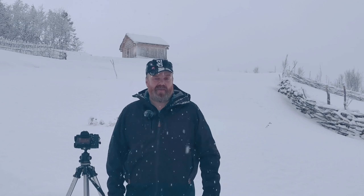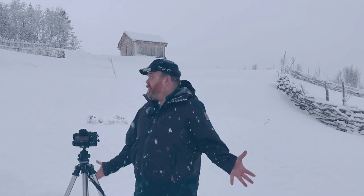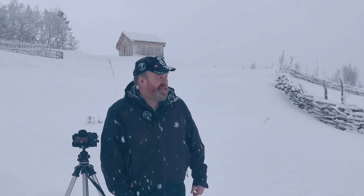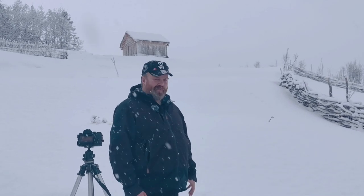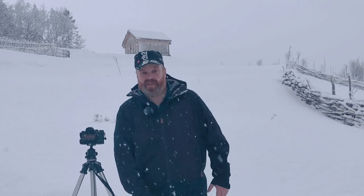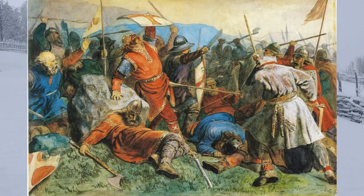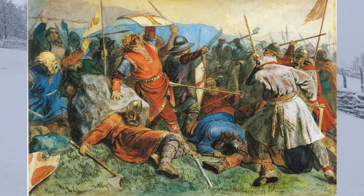Yeah, so today we are at the Trondenes Historical Center, where they have built up this medieval farm near the site where Tore Hund received the spear Selshavnen, which killed Olav Haraldsson at the Battle of Stiklestad in 1030. The king was later known as Saint Olav. Yeah. The people here are Kingslayers. I'm one of them.